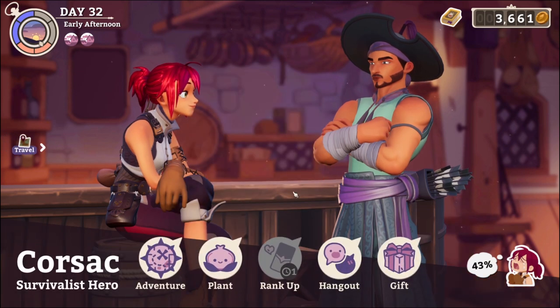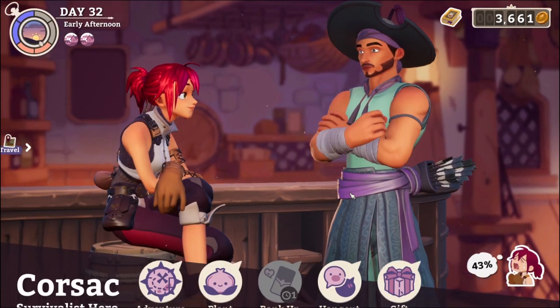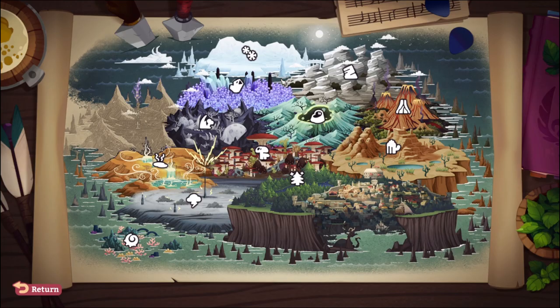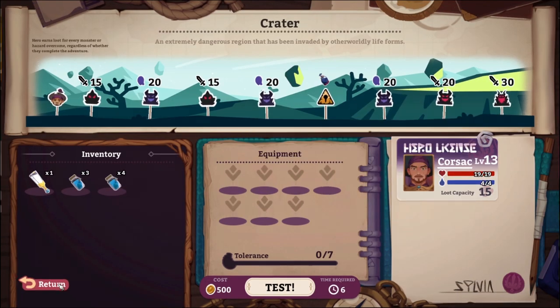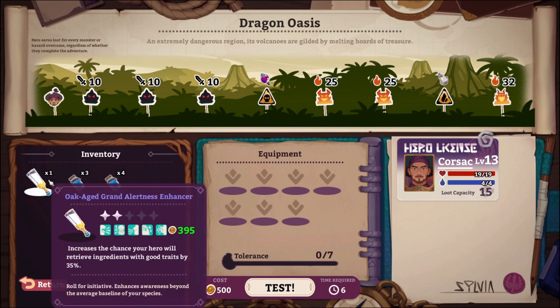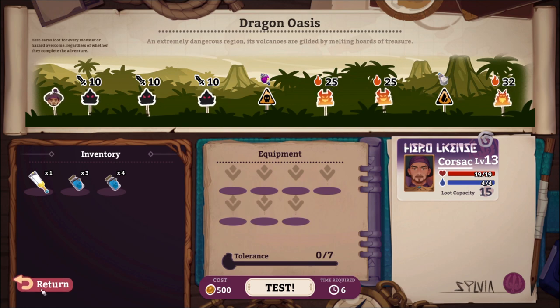Good, always happy to see fuel. He likes mushrooms. Well now, would you look at that? I'm trying to think what potions I've got. I've got a petrification cure in my pocket, haven't I? Which one needed petrification? Was it this one? To grand that. What have I got? Oh no, alertness enhancer. Don't think I want to waste it on him, honestly.